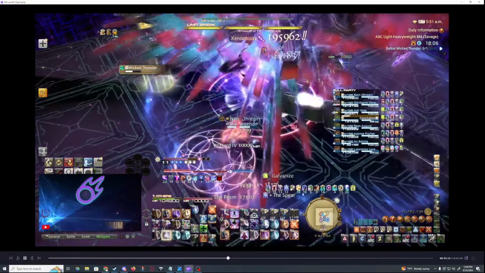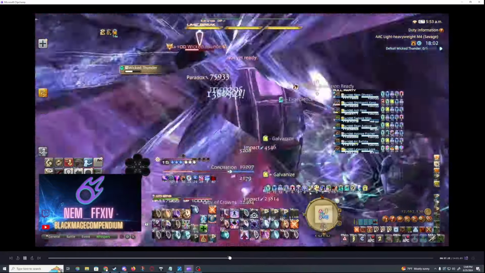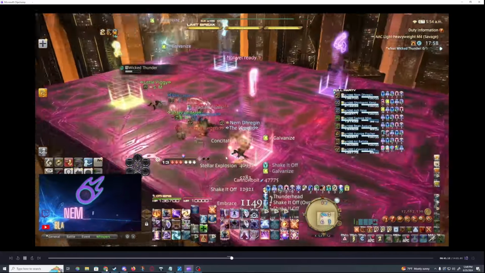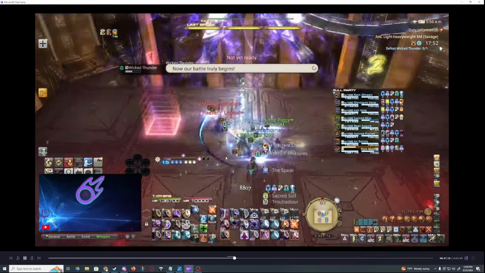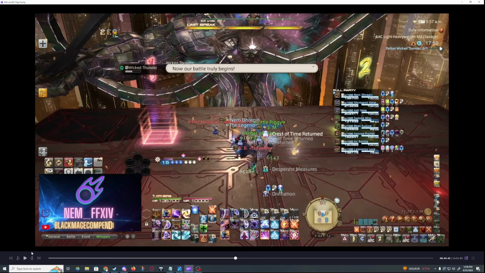Again, probably another 6 seconds or so here. And now we have to move. And so your ley lines should be done by now. And you'll fly away and you'll be like, nice, I got all my ley lines, pretty good. I have to transpose here and Umbral Soul, which is unfortunate because I didn't have a Fire 3 proc first.